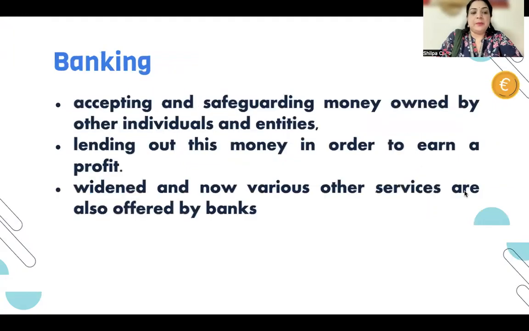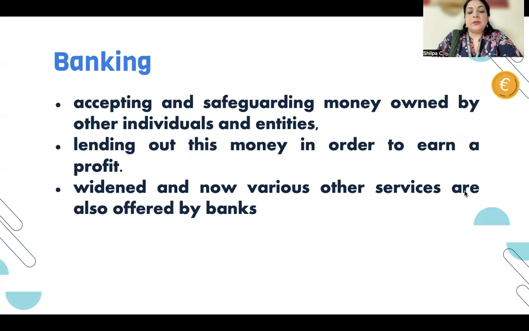in need of money. Now, when we say banking, the bank is a financial institution and banking is the process of doing that particular task. What does banking do? It accepts and safeguards the money owned by other individuals and entities, lending out this money in order to earn a profit. And it has widened, and various other services are now also offered by the bank. So it accepts the deposit, it safeguards the money owned by other individuals, and it lends out the money in order to earn the profit.